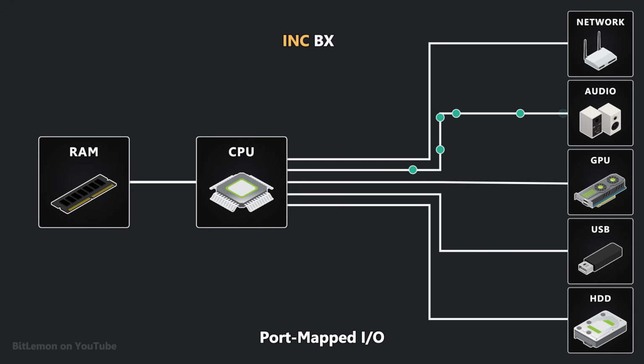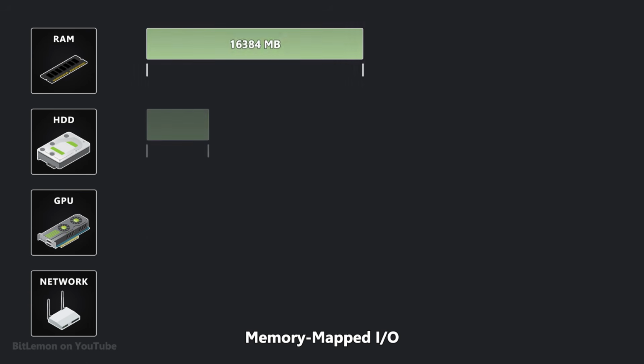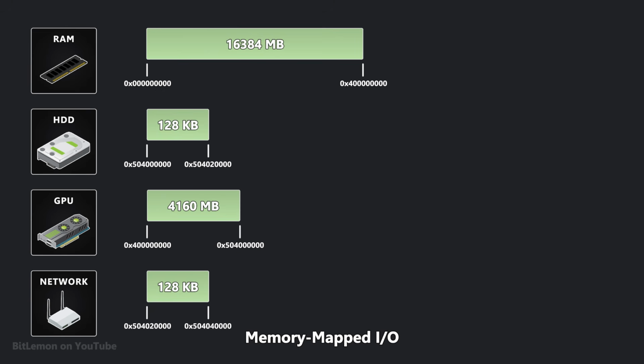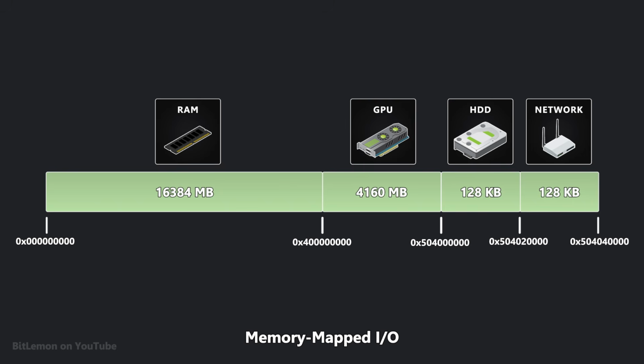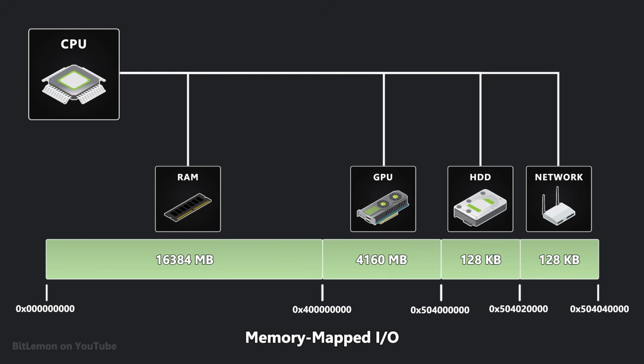This major drawback of port-mapped I/O, along with a few other smaller ones, eventually led the industry to move away from port-mapped I/O and adopt a faster and more flexible approach, memory-mapped I/O. In a system that uses memory-mapped I/O, each device is assigned a unique address range, effectively combining all system memory and peripherals into a single address space. By mapping all devices into the same address space as main memory, I/O operations can be performed just like regular memory accesses. This means the same instructions can be used, no additional bus or special I/O hardware is needed, and devices can take advantage of burst transfers and other optimizations.